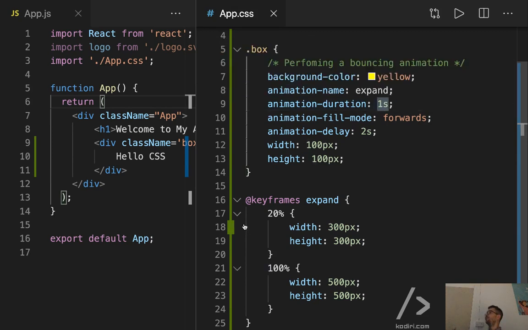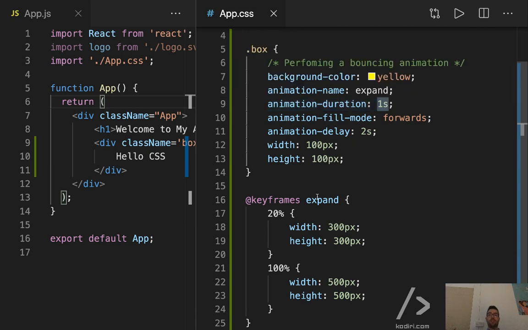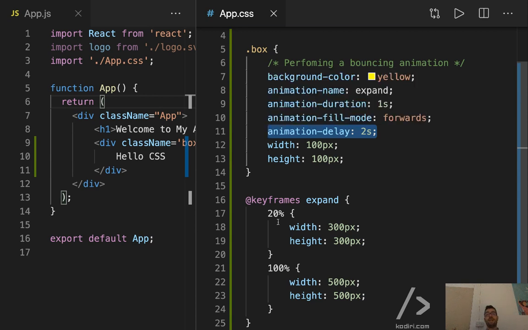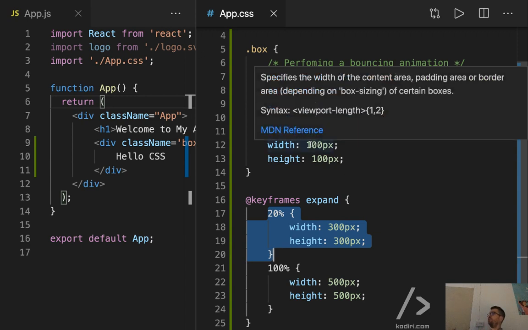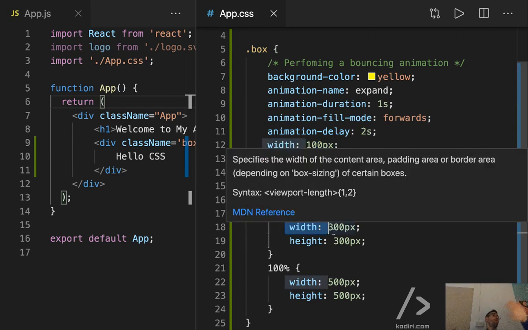At 20% of that second, so what's 20% of 1 second? 2/10. So 2/10 of a second plus the 2 seconds before the animation started to run, then we'll change the width to 300. So it will take 2/10 of a second to move the width from 100 to 300. So boom, it will be super fast.